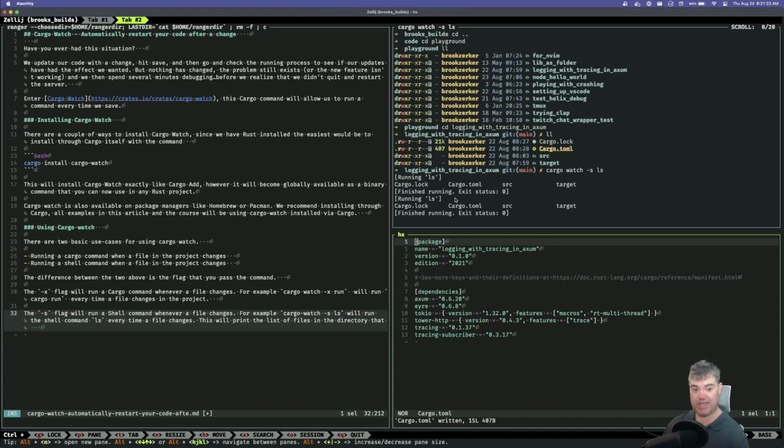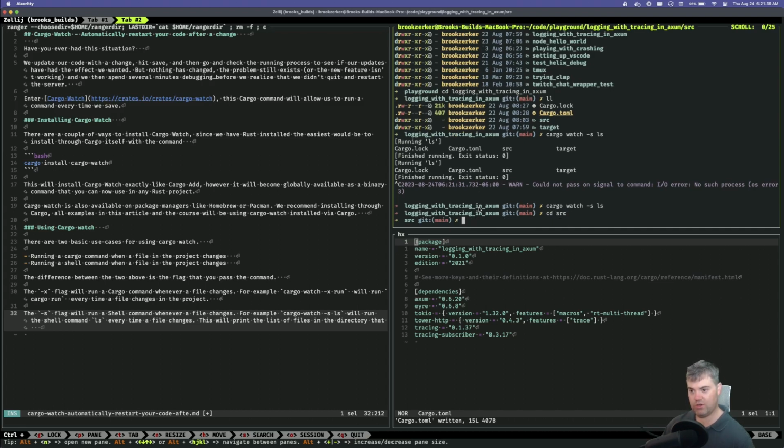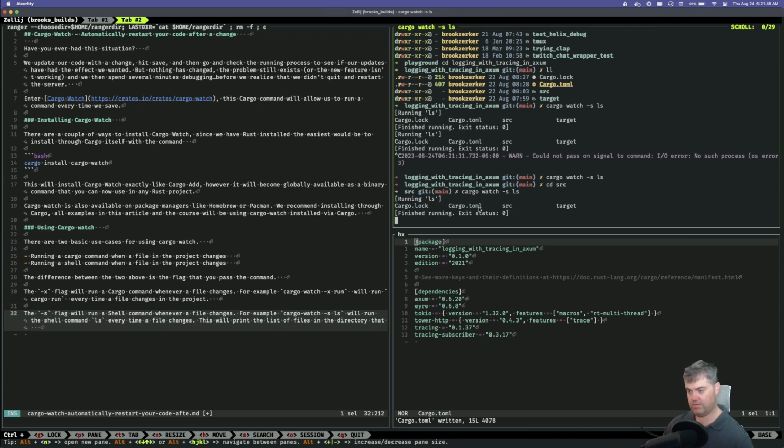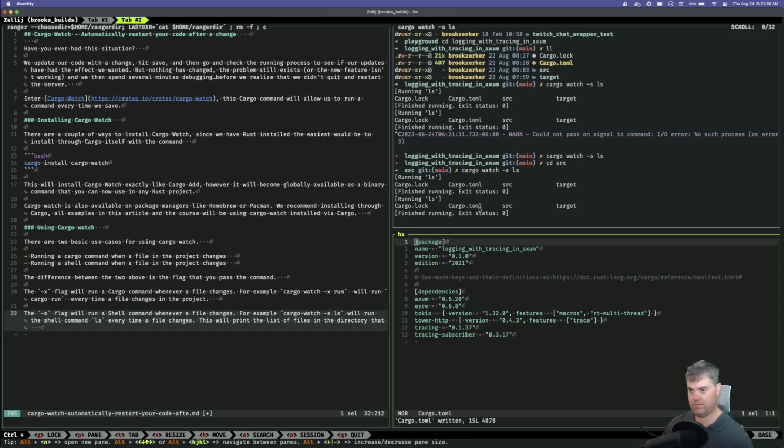Okay, it detects the timestamp change, and so it reran ls. Okay, that's understandable. Now, I quit. See the source. It's still the root. Okay, so it's the root. This will print the list of files in the root directory, where cargo.toml is.